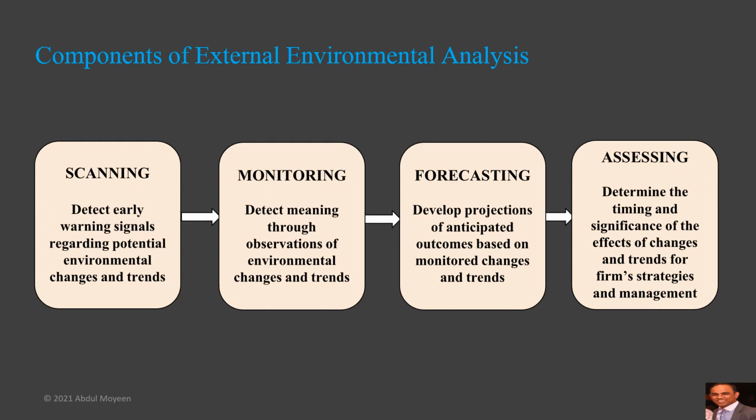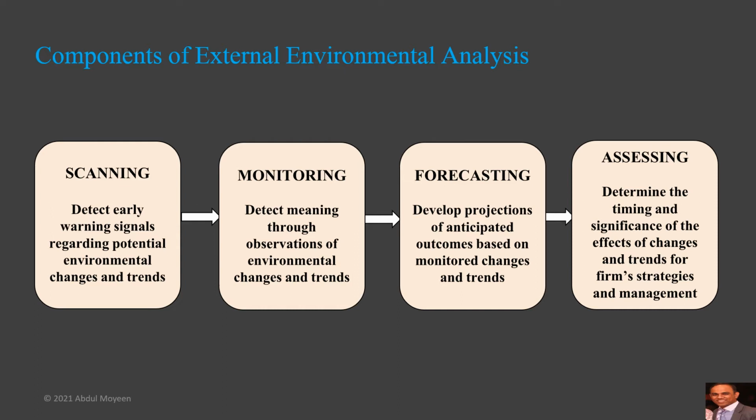As I mentioned earlier, these data are generally ambiguous, incomplete, and unconnected. So, understanding this data and giving meaning to this data is important. The next step is to take the information and data gathered during the scanning and monitoring phases and attempt to project forward. Forecasting represents the process whereby feasible projections of what might happen and how quickly it might happen are developed. Because of uncertainty, forecasting events and outcomes accurately is a challenging task.